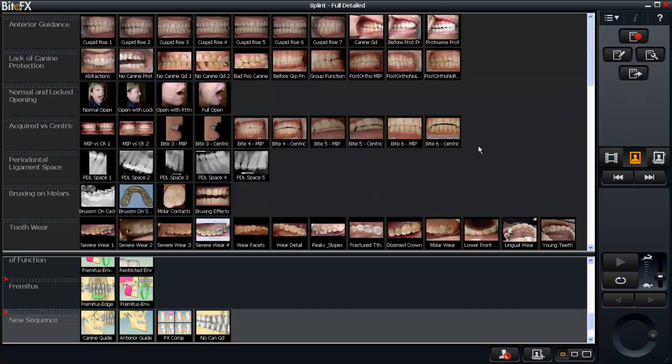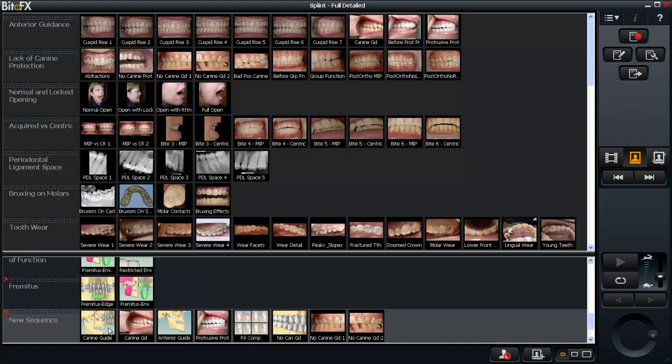I might then want to throw in a couple of photographs, say no canine guidance, lack of canine guidance, what that might look like. I've got a couple here that's saying here's a photograph of somebody with canine guidance, someone with anterior guidance, and now I've created my own presentation sequence.